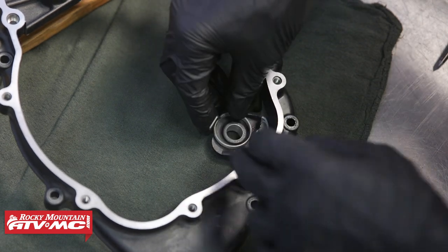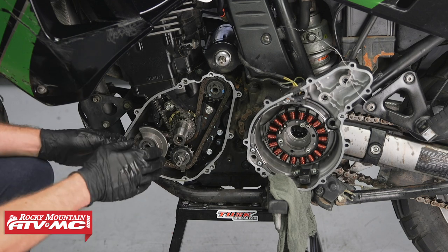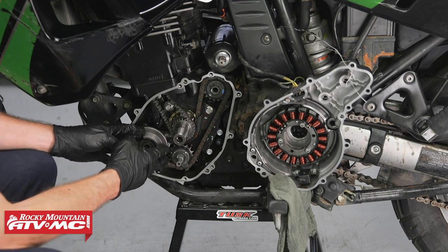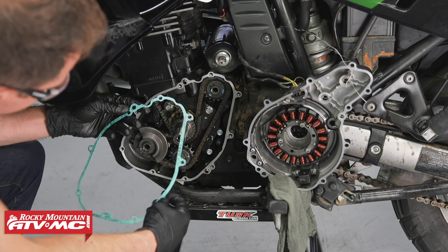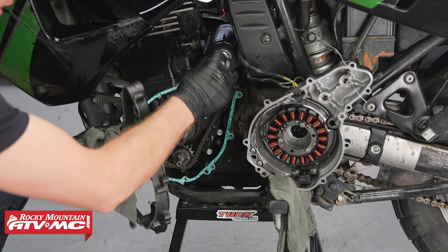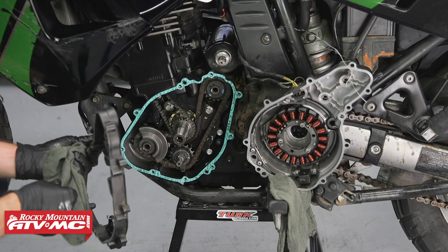press it down into place. All right, now that we have our torsion spring installed on the inner case cover, we're ready to put it on. But I do want to mention, if your stock spring broke right here, you'll want to check the timing for your balancer, and you can just reference your service manual for that. So we'll go ahead and put our dowel pins in place and install our new gasket. And before I slide this cover into place, I want to put a little bit of grease on the starter motor O-ring right here, help it slide into place a little easier.